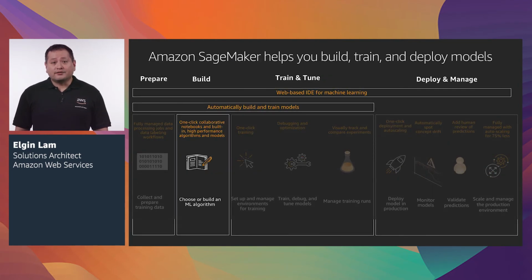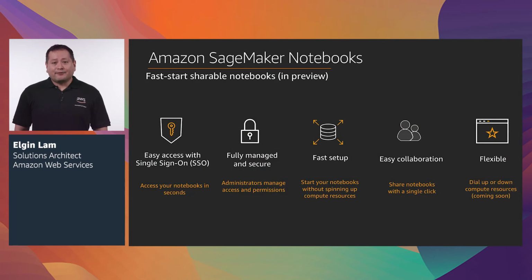We shall now focus on new features in SageMaker that help customers in the build phase of the machine learning workflow. Feedback from our customers has led us to create a new experience for SageMaker notebooks as part of SageMaker Studio. Customers have told us that managing compute instances to view, run, or share a notebook is tedious.